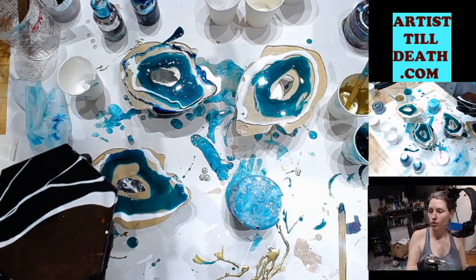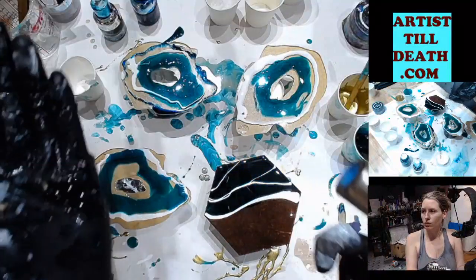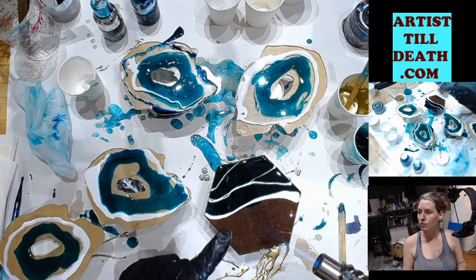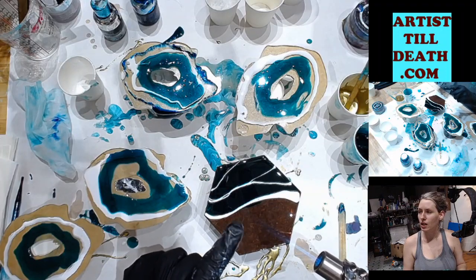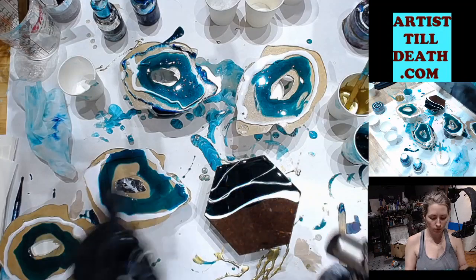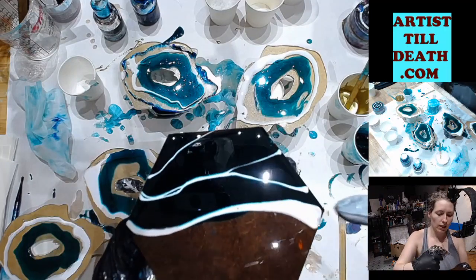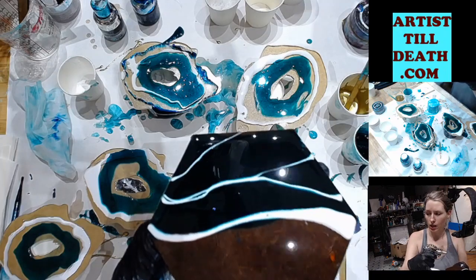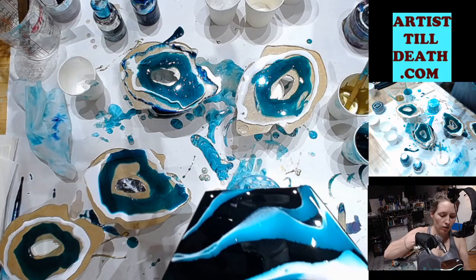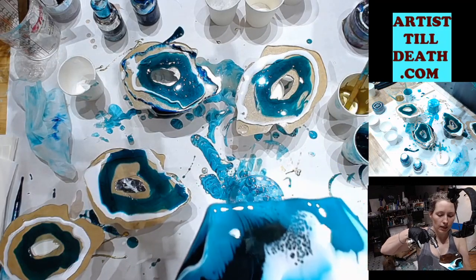So what you're going to do is you have to use a torch. Use all the same little rules that I was saying a second ago about a respirator and etc. So if you can see on this torch, nope. All right, so you're going to use this area of the fire right out here, right when the blue flame color fades into nothingness. Because if you put it too far up here where it's the brighter blue, you're going to scorch your resin for sure. So you just want to use the very edge of your flame and you want to hit this back side of the white, the side that is touching the color. And you want to tilt it backwards so that all of your color fades that way, and you're going to just touch it lightly with the flame to get it to break.